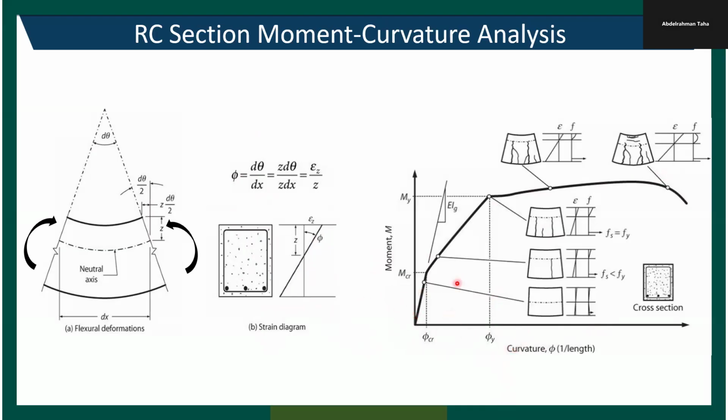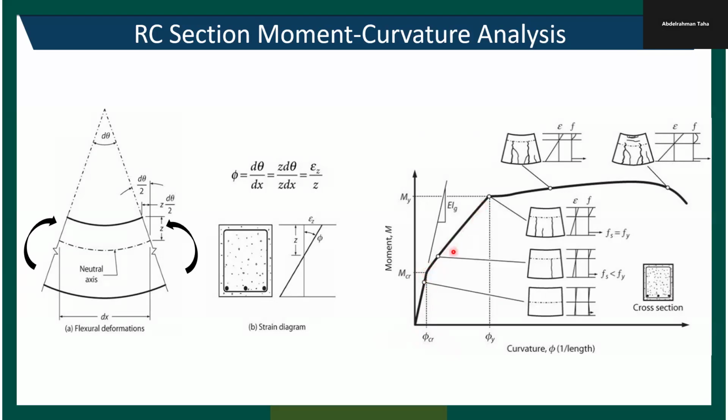Again, Dr. Brahimian discussed this in the class. At the beginning, we will have a linear curve, and this is basically when both the concrete and the steel reinforcing bars are still in the linear phase of their behavior. Once we reach this point, the concrete reaches its cracking strength, basically the tensile strength of concrete. After that, the concrete starts cracking.